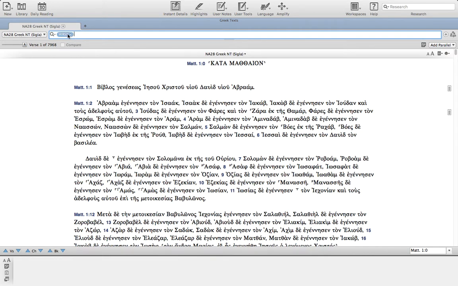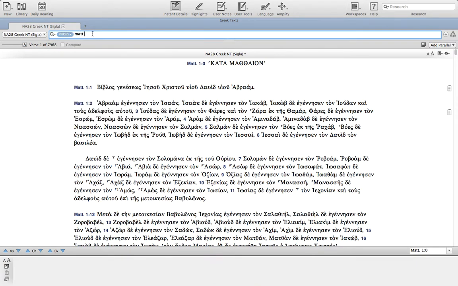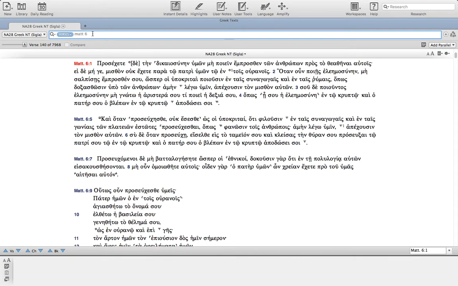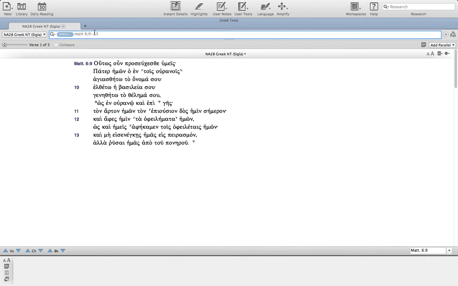Notice up here it says verses. If yours says words, you need to change it to verses so that you can then put in Matthew chapter 6. We only want to look at the Lord's Prayer, which is in verses 9 to 13, so I'm going to add those. Notice you don't have to use a colon after the chapter. You can use just a period, 9 to 13. Now we have Matthew's version of the Lord's Prayer.